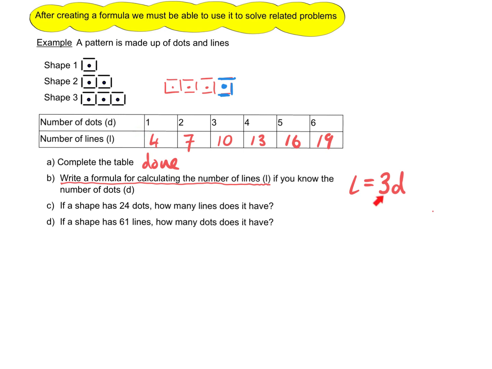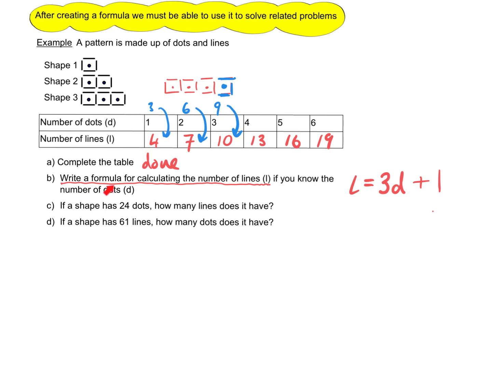So let's try and just do 3 times D with these first 3 numbers here. So 3 times this is going to give us 3. 3 times 2 is going to give us 6. 3 times 3 is going to give us 9. And then I need to work out how I'm going to finish off this formula here. What's the connection number each time? How do I connect the 3 to get to the 4, the 6 to get to the 7, and the 9 to get to the 10? And what you'll hopefully see there is we need to add 1 each time. So that's the last part of my formula.